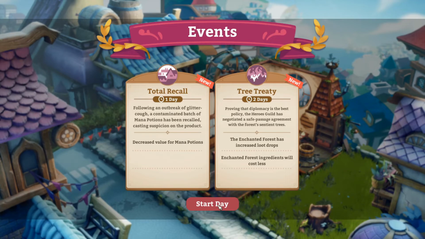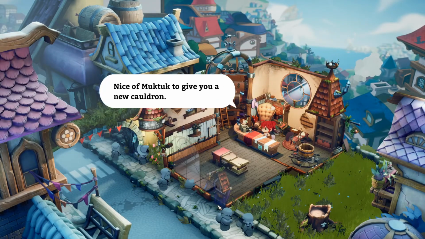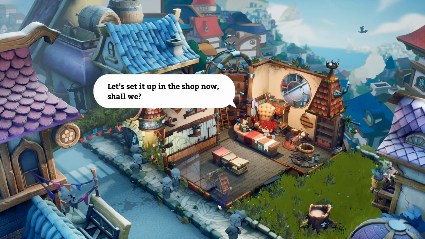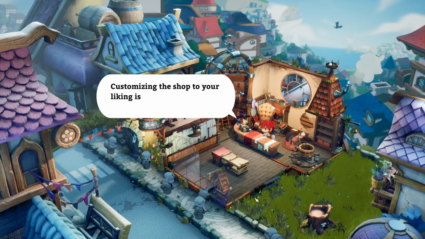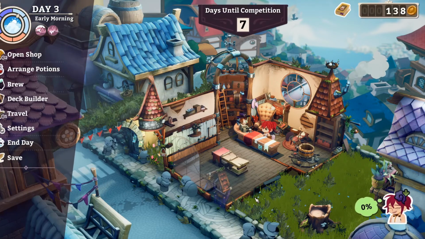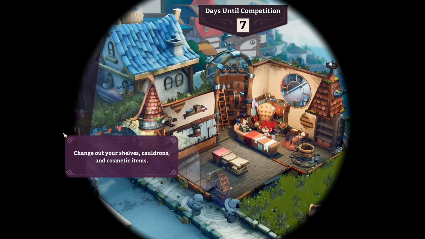Okay. So let's start our day. I guess we should send Mint to the Enchanted Forest. Let's set up shop, shall we? Customizing your shop. Customizing the shop to your liking is a big perk. Okay. I waited too long on that.